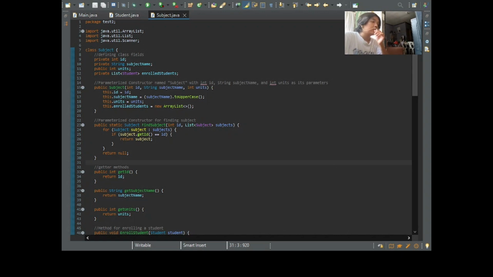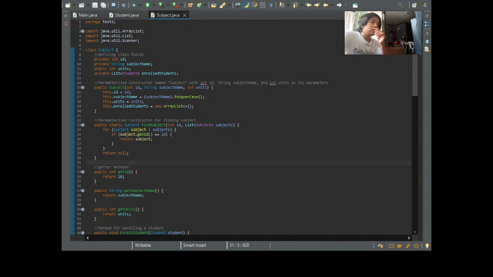list. Similarly, the find subject method, marked as public and static, performs the same functionality, but for a list of subjects. It takes an integer ID and a list of subjects as parameters, iterating through the list to find a subject with a matching ID. If a match is found, the method returns the corresponding subject object. Otherwise, it returns null. These methods encapsulate the common task of searching for an object within a list based on their IDs, enhancing code modularity and reusability.